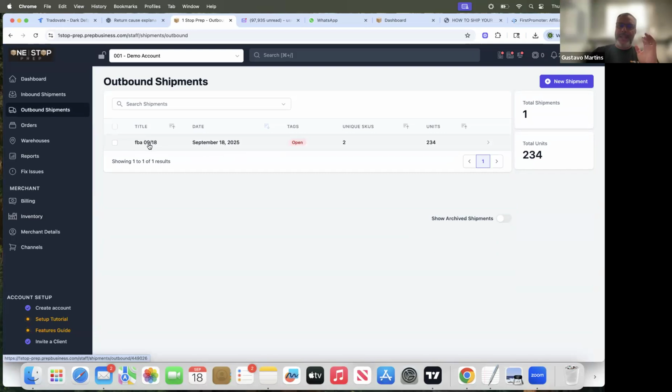Just another thing to note: the name you put for your outbound is going to show up on your Seller Central after it's been done, once you complete the shipment here. Then if you need to manage later on, to see if Amazon received all the contents correctly, the name is going to be the same. But that's pretty much it.